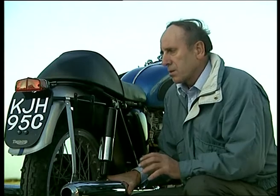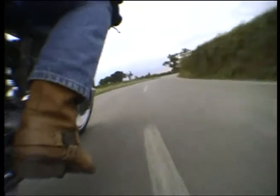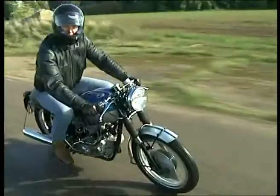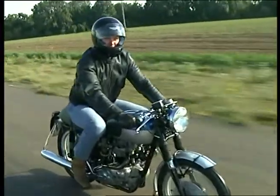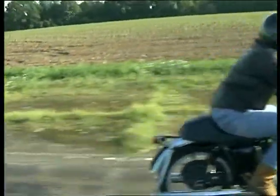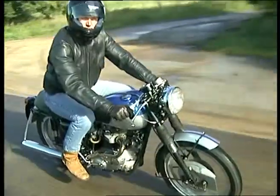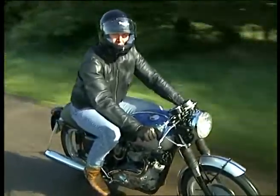And I found the Triumph was much sweeter. It went into a corner with just the gentlest of pressure, a slight pressure on the handlebars to lift it, and it would come up again, and that was nice. And the gear ratios were better. I think the BSAs never seemed to have a good close ratio gearbox. They had gaps, particularly between first and second. There was a big gap, and often you were waiting for the power to overcome the gap in the box. But these machines had beautifully chosen ratios, and they're much easier to handle.